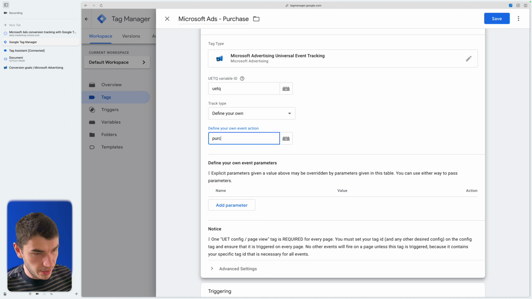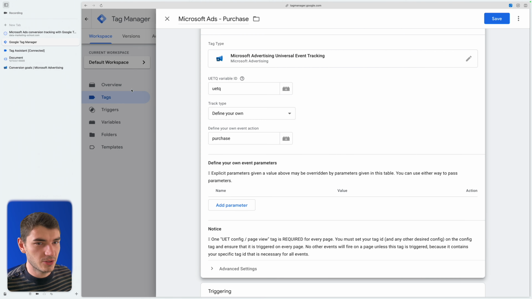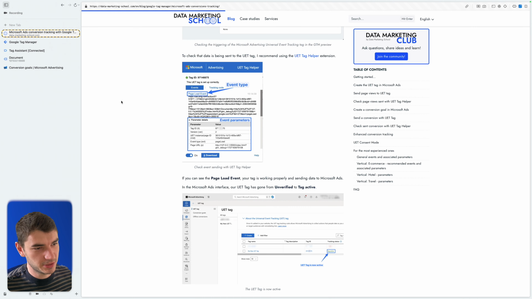So here I call this purchase, the event action field. And here I'm going to add event parameters. So if you want to know a bit more about what are the event parameters you can send, you can click on my blog post below this video and you can go to general events and associated parameters.